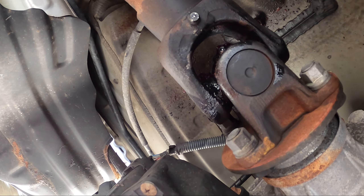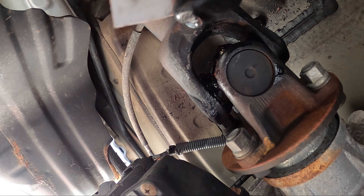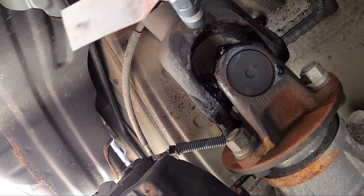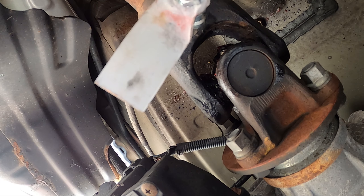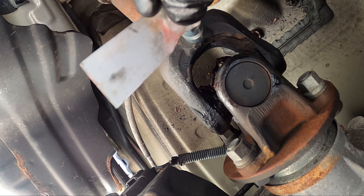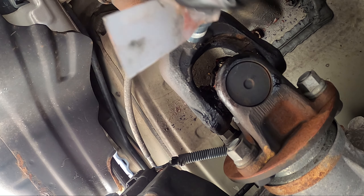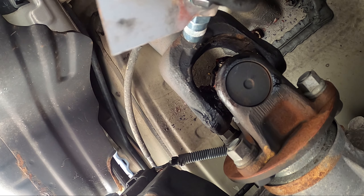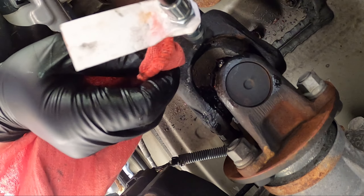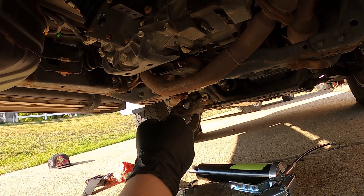Let me show you what the moly one is supposed to look like. The moly one is a lot easier to get to — you're going to pop this on, tighten down your fitting, try to pull it off, and it's good to go. With this one you don't want to put grease in until you see grease come out. You just want to give it — if you hear a clunk — like four pumps. Mine was pretty bad so I did seven or eight. Since this one's the easiest one to get to, you can just add more if you still hear the clunk.